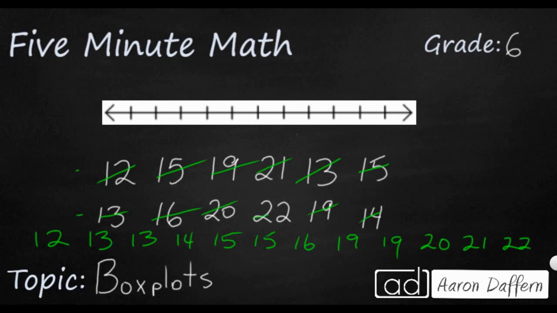So what we can figure out with our box plot first is we are going to figure our minimum and our maximum value. We're going to use that for our number line here. So that's going to be our minimum, and this is going to be our maximum. So let's go ahead and put that here on our number line. We're just counting from 12, and we're just going to count by whole numbers.